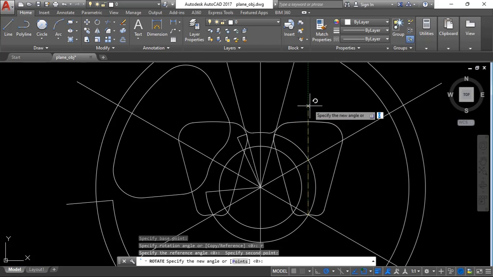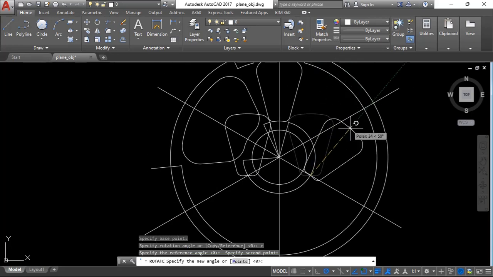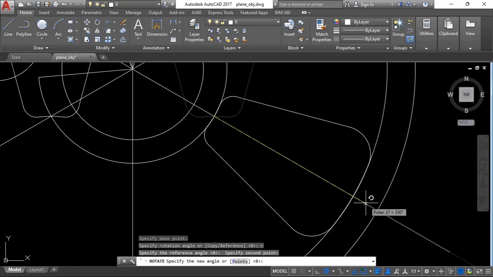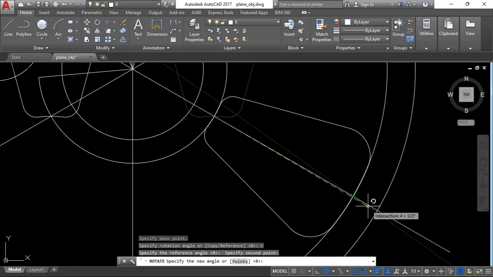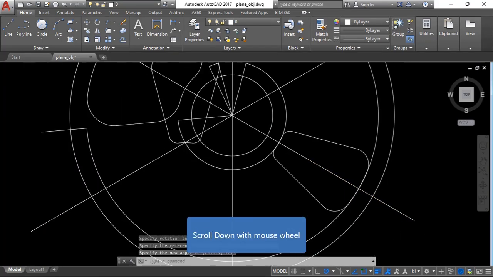So simply click, and now the instructions are to specify the new angle. I'm going to rotate the object in this direction, and the new angle should be along this line or at this intersection, whichever you choose. So I'll simply choose here, and we're done.